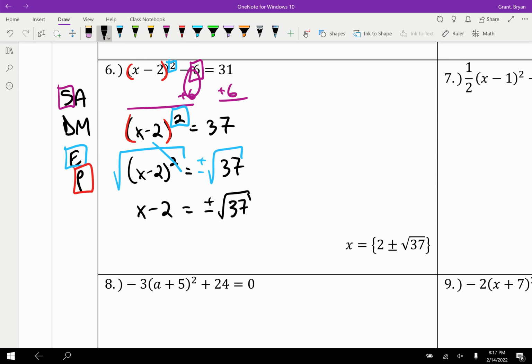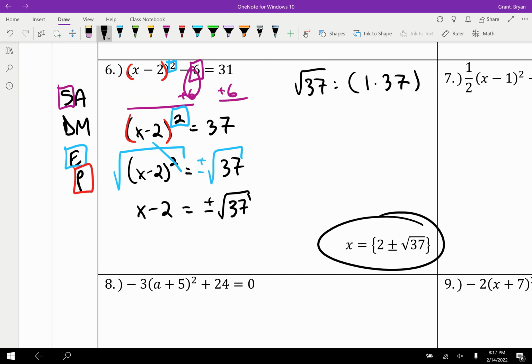So then we need to quickly ask ourselves, can we break down the square root of 37? Well, I'm thinking we can't, and there are two reasons. First, if you look at your factor list, I think the only things that go nicely into 37 are 1 and 37. It means 37 is prime. There's no perfect square hiding. There's actually nothing we can break that down with. And if you look at the answer, there's already a square root of 37 in the answer, which is a pretty good indication that we don't have to break it down.